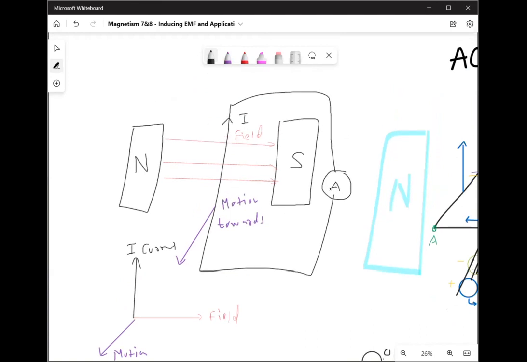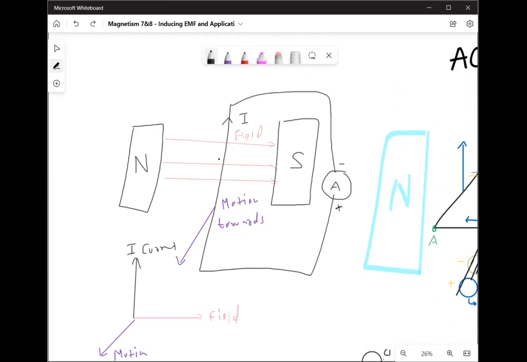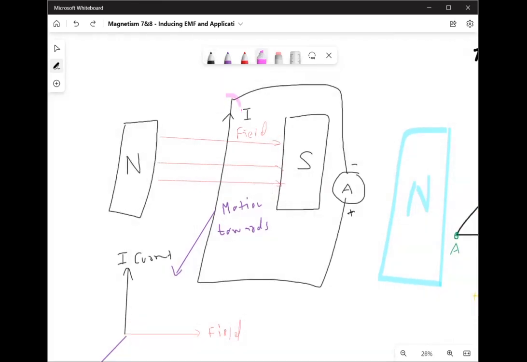So which terminal is positive and negative? So current is always positive to negative, right? Sir, so it's clockwise, as I said. It is clockwise, like this. But you can't give the answer in terms of clockwise, because in the exam, this is all you will have, a wire. So you have to always give the answer in terms of this section of the wire, this part of the wire. Forget all of the other stuff outside.